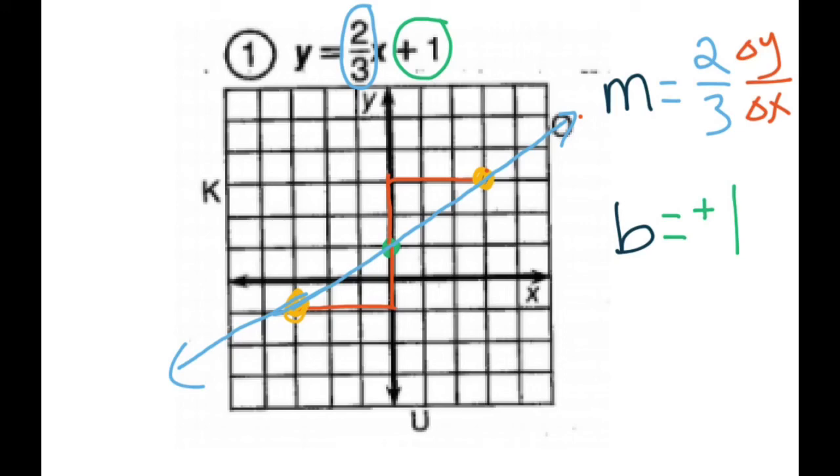Okay? Now, with this, one way to help yourself answer if the graph is right is look at your slope. Is it positive or negative? This slope is positive, so your graph should be increasing, and our graph is increasing, so we know we're correct. That's one way of helping check to make sure that you graphed it correctly.